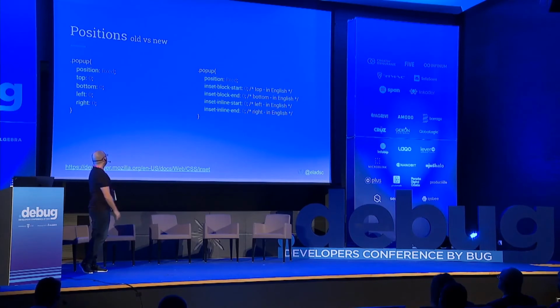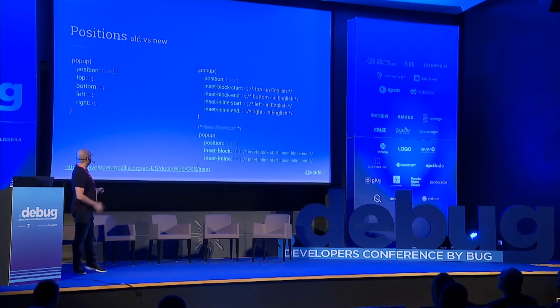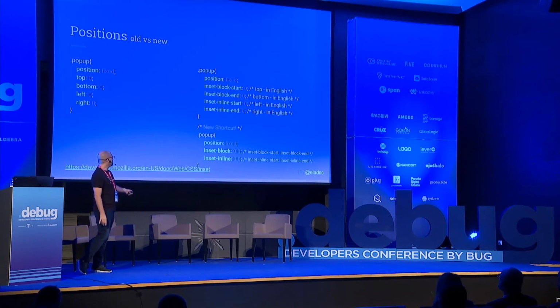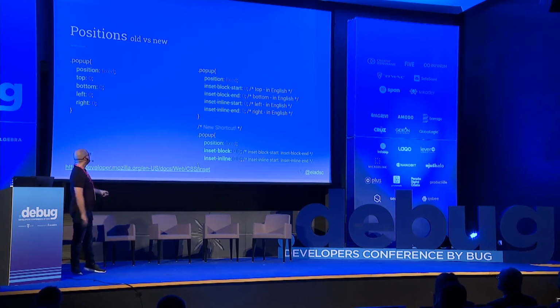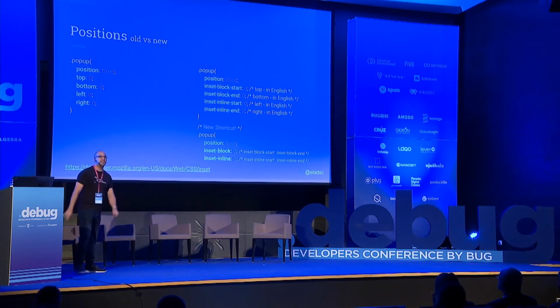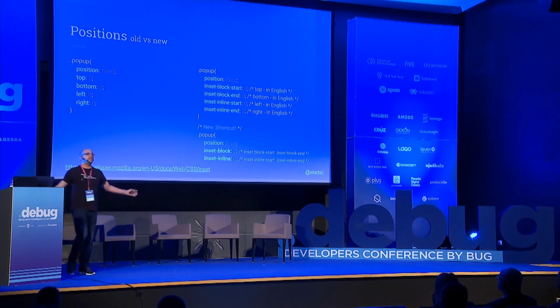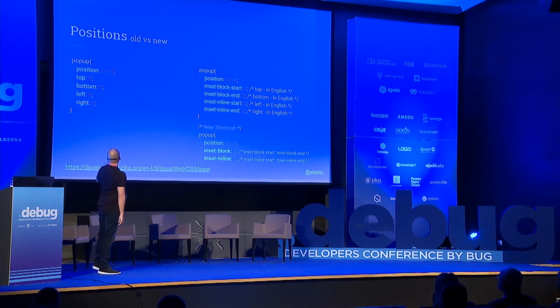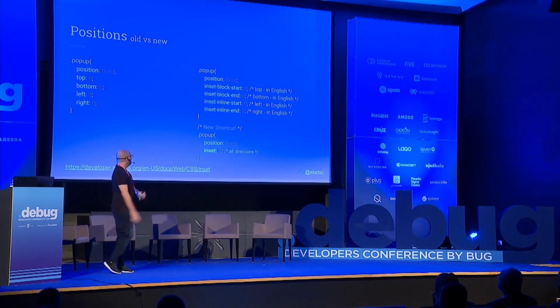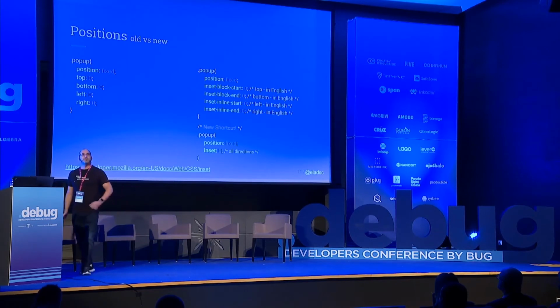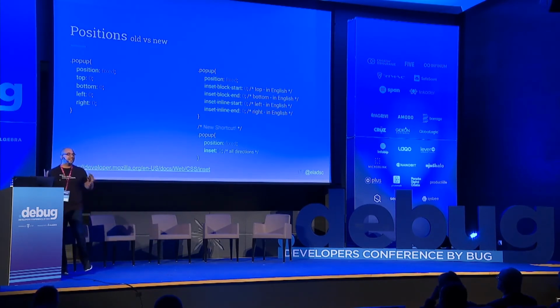And now you can write a vertical axis according to the new logical direction, inset-block, that will equal inset-block-start and inset-block-end, and inset-inline that equals inset-inline-start and inset-inline-end. And if both values are the same, you can write 1 value. But if all the 4 values are the same, instead of writing this long thing or this long thing, you can do it in this way. Position fixed and inset with 1 value at 0, and that's it.